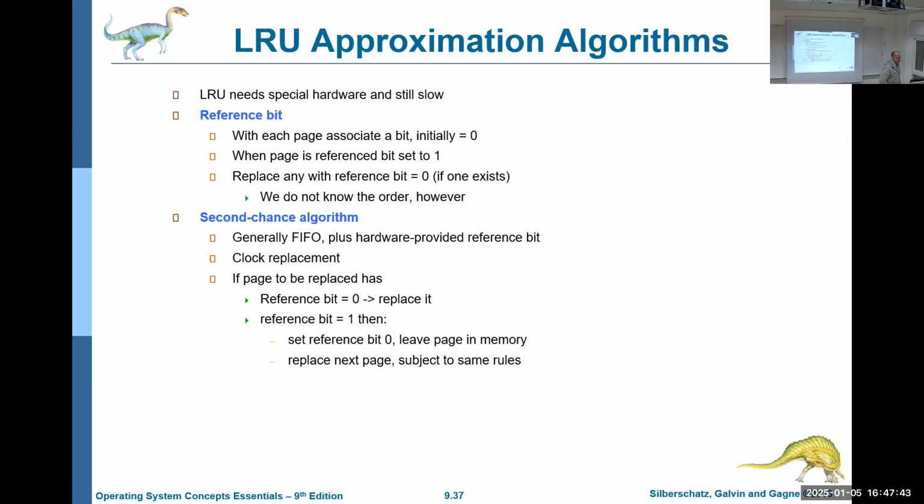The first page you come along to whose bit is still 0, well, what does that mean about him? It means he was referenced, but he wasn't referenced twice. Assuming we have pure demand paging, if he's there at all, he was referenced, but he was referenced only once. A guy who has a 1, on the other hand, is somebody who's referenced twice. So he's more valuable. Basically, we're just dividing the world between more valuable pages and less valuable pages, as opposed to every possible valuation. We're not ranking them completely correctly, we're grossly ranking them.